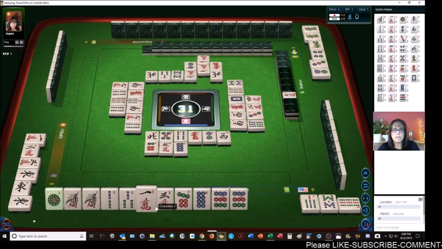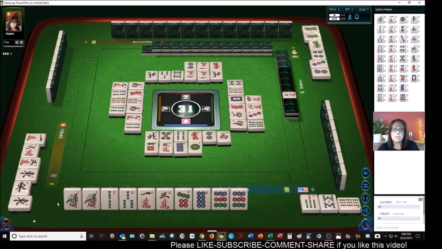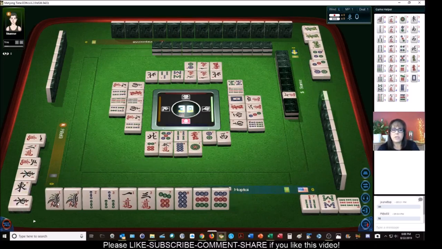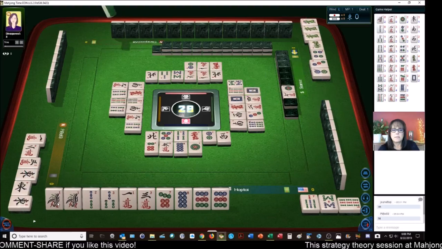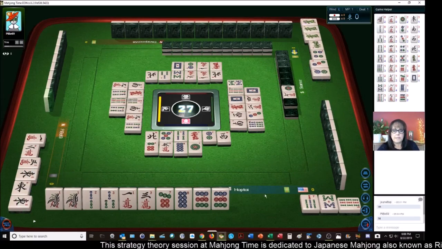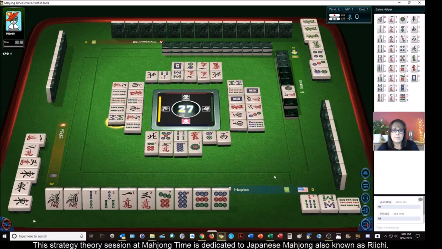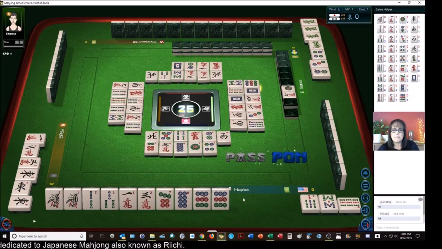Okay, we got a 1. I think I'll get rid of the 1 because if we can get that 2 crack, we'll be ready to win. Green dragon. White dragon. If we can get that last 2 crack, we'll be ready to win. I could discard either the 1 or the 9. 8 bamboos. 4 dots. 9 dots. We're gonna let it go.